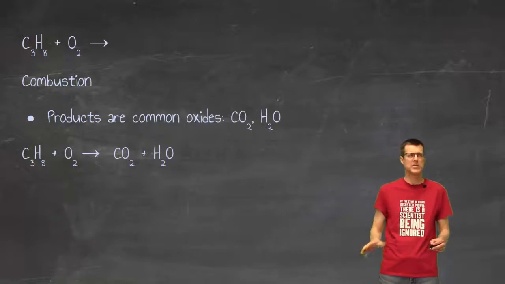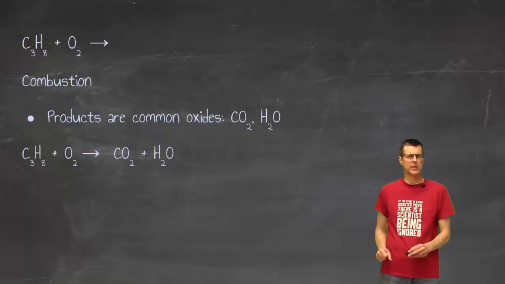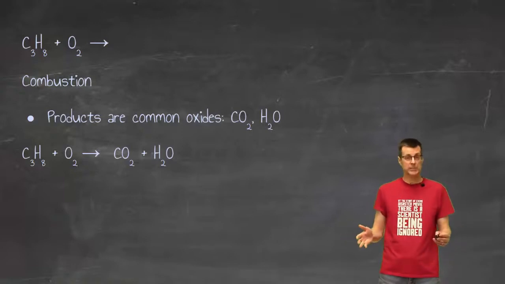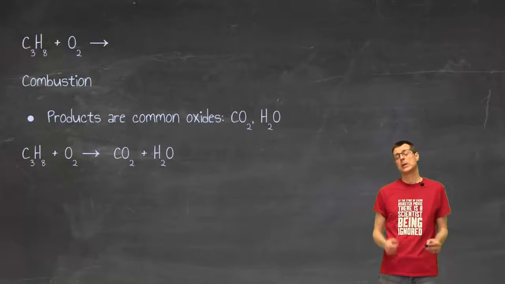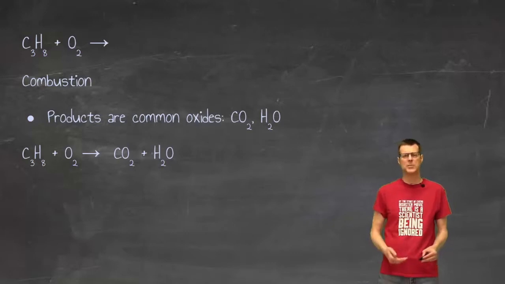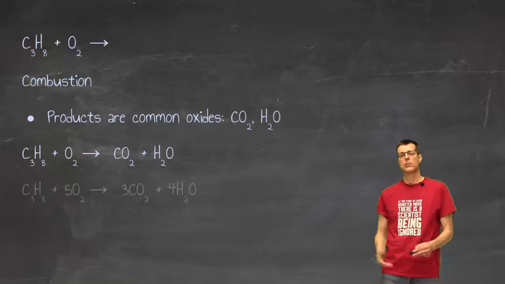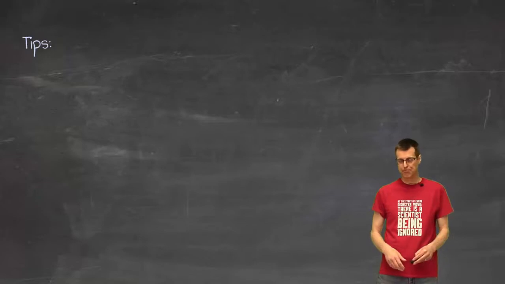I can maybe see myself doing that in terms of balancing reactions, but not so much in terms of predicting products. But if we did, then you'd have to figure out what the common oxide of sulfur is, what the common oxide of nitrogen is, or things like that. So it's still not incredibly difficult. It just means we need to add one more piece to it. And again, like the previous ones, it doesn't need to be balanced, but if you choose to balance it, then that's totally fine. It's excellent practice.